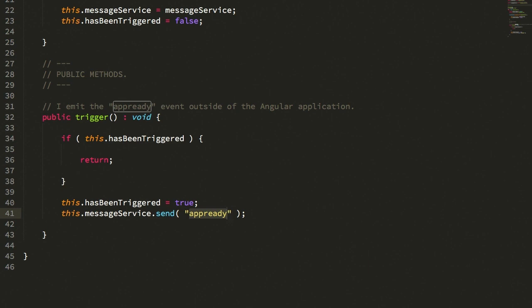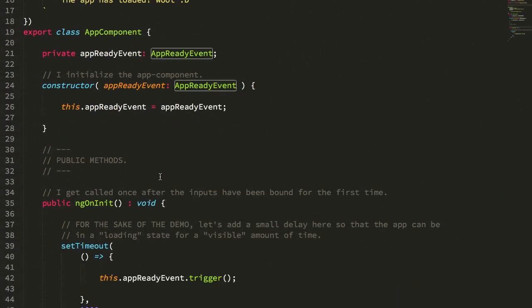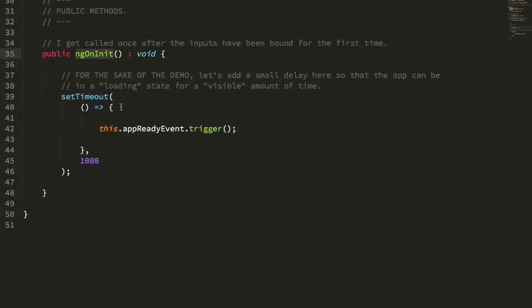Now in my app component, I can then consume this app ready event, and you see here down inside my ngOnInit, I'm going to simulate some additional data load. So in this demo, I'm not just signifying the app ready as all of the things have been wired together. It's all of the things have been wired together, and I've fetched some additional data from the server that would make this application usable. So that's what the setTimeout is supposed to simulate.